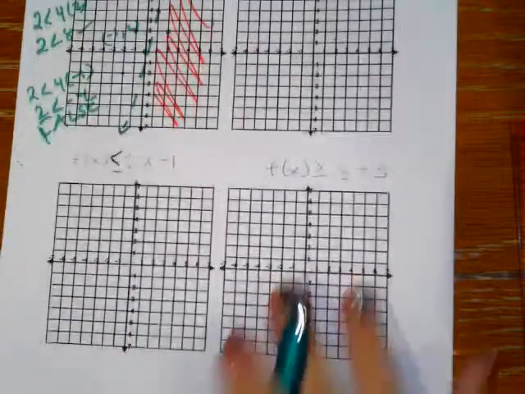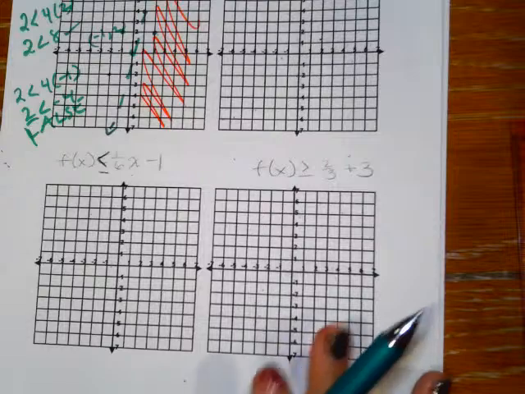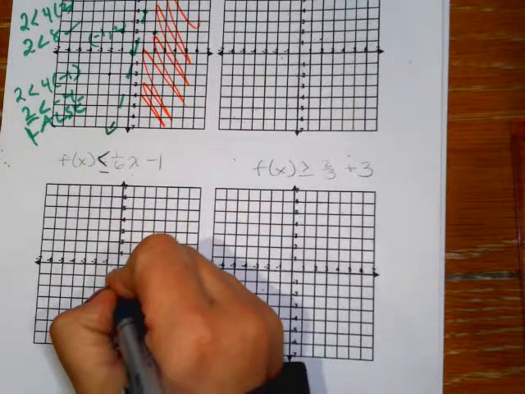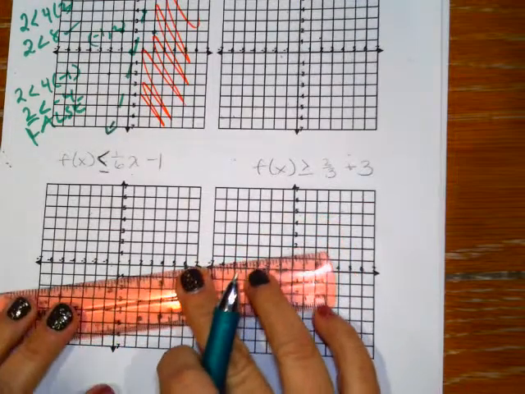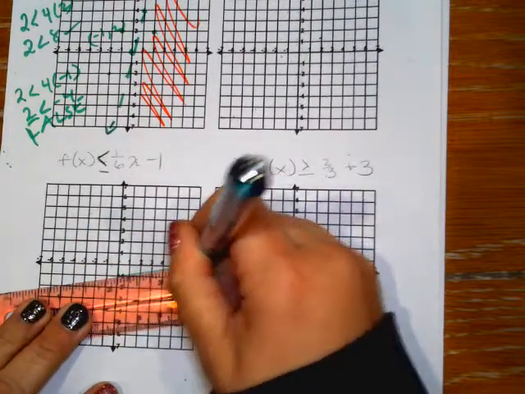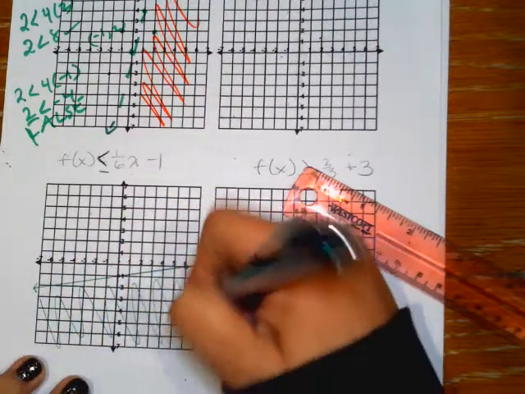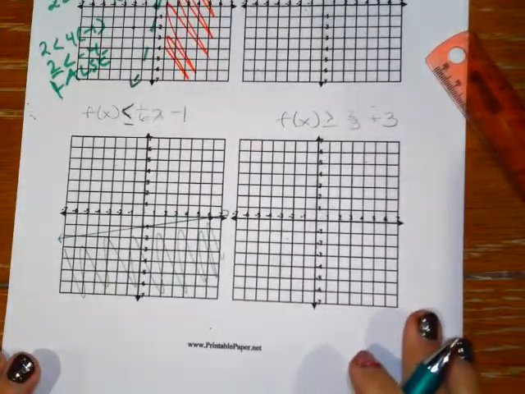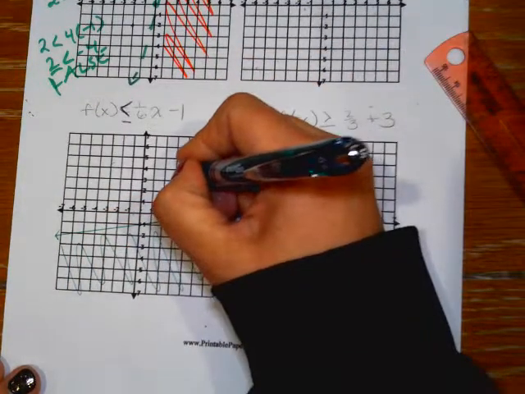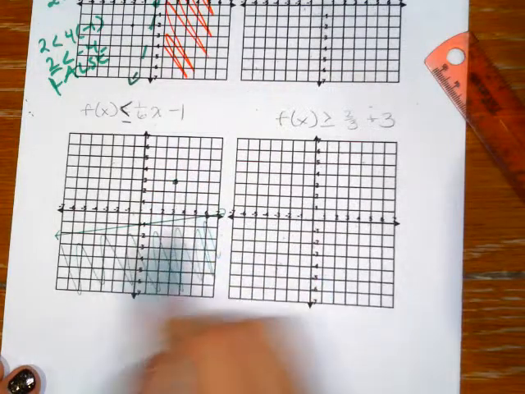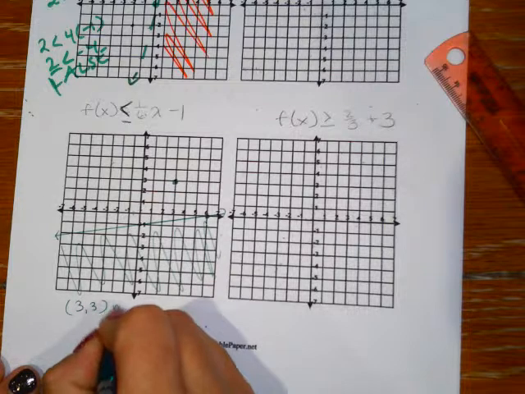Hold on. Let me graph this one real quick so I can show you guys. Is it a solution? So this guy's here at -1. We go up 1 over 6. It's a solid line. We shaded down here. Part of your exam is going to be, is it a solution, yes or no? If they want 3, 3, is that a solution? No, it's not. It's not in the shaded area. So 3, 3, not a solution.